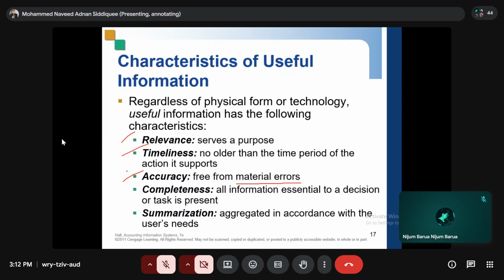The next one is completeness, which means that you cannot leave out any important information. For example, if you're trying to calculate the sales revenue, you cannot calculate some of the revenue and leave others, or transfer the revenue from one quarter to the other quarter. You must include all the revenues from a specific quarter in that quarter. For example, quarter 1, January, February, March. All the sales which have happened in that quarter must be included in the sales revenue in the accounting information system for that quarter.